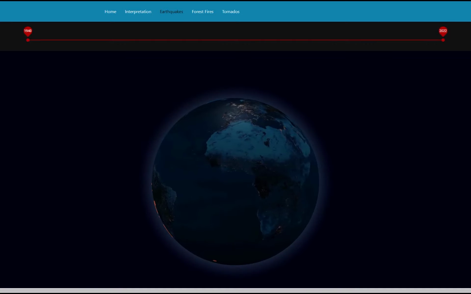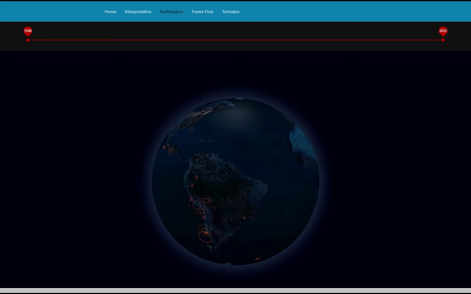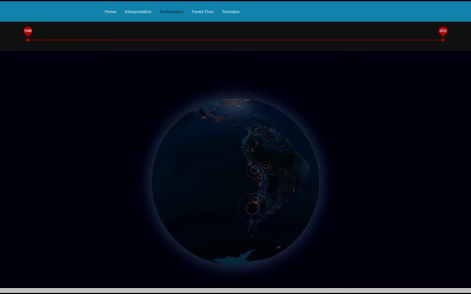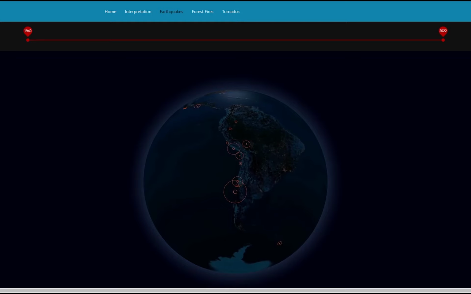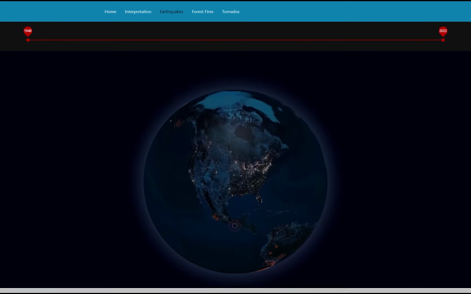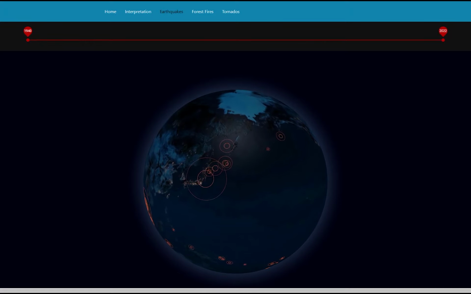This globe shows the most significant earthquakes across the world from 1940 to 2020. As you can see, South America has a large amount of earthquakes in the Andes. Mountain ranges tend to have a large amount of earthquakes due to the collision of tectonic plates. These circles are scaled to the intensity of the earthquakes, and that large one at the bottom, that earthquake is called the Valdivia earthquake of 1960, the most powerful earthquake recorded in history. We can also see a large amount of earthquakes in island nations such as Japan, Malaysia, Polynesia for similar reasons.